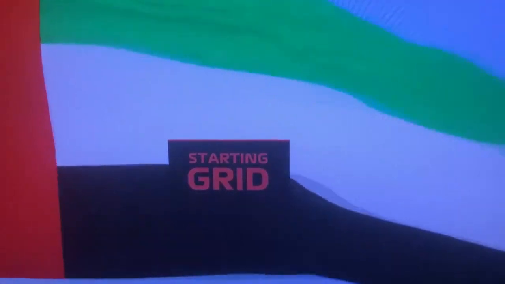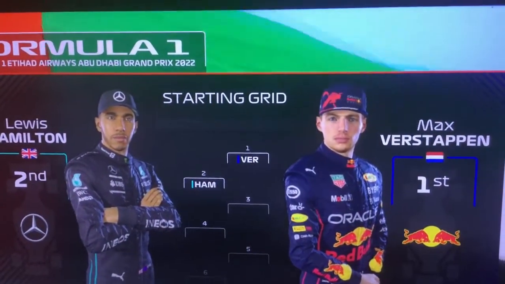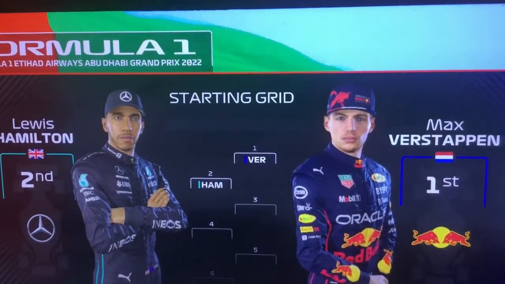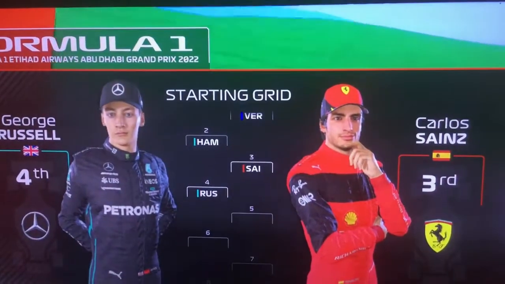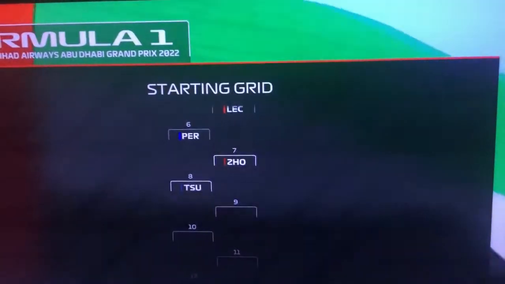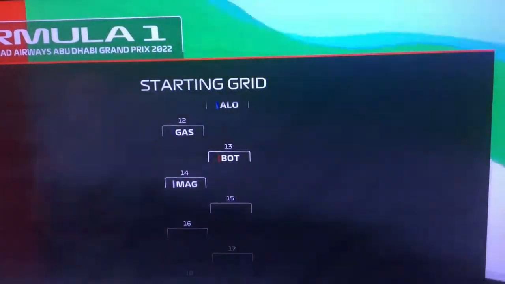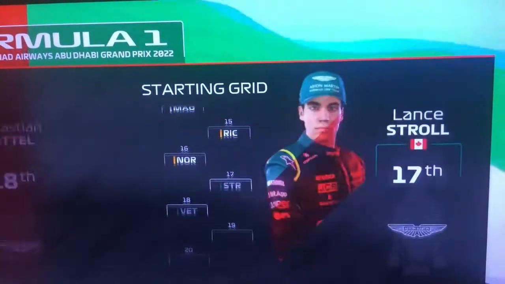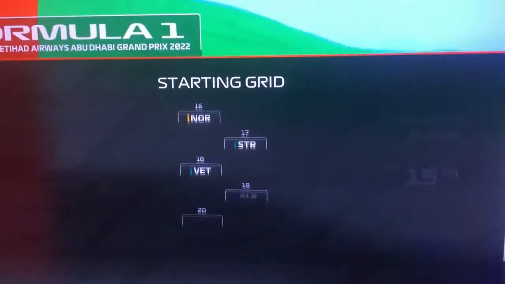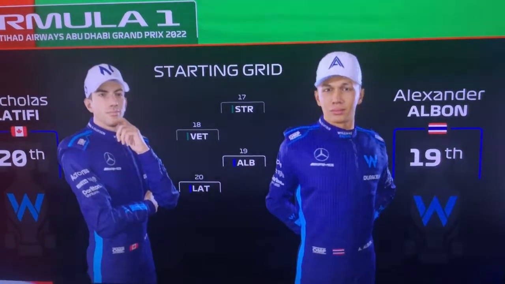Let's run you through the driver grid order for today's exciting sprint. Max Verstappen put in a fantastic pole position. And Lewis Hamilton completes the front row. As we continue through the rest of the grid today, we have Sainz, Russell, Charles Leclerc, and Perez. Tsunoda, Ocon, and Mick Schumacher. Fernando Alonso, Gasly, Valtteri Bottas and Magnussen, Ricciardo, Norris, Lance Stroll and Sebastian Vettel, Albon and Nicholas Latifi. And with preparations almost complete, let's head trackside for today's sprint.